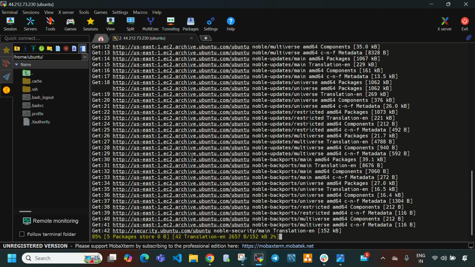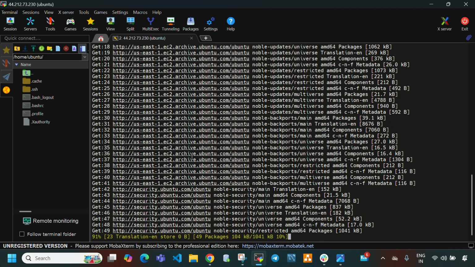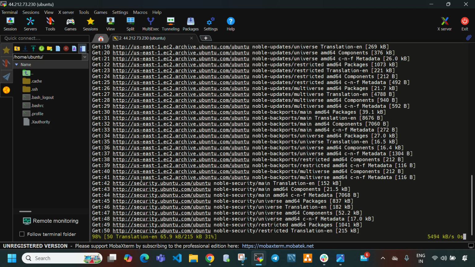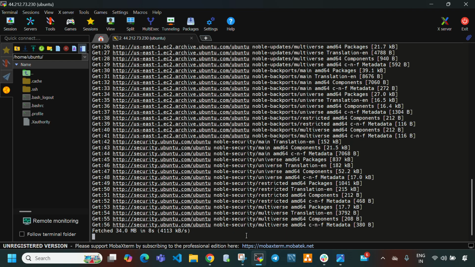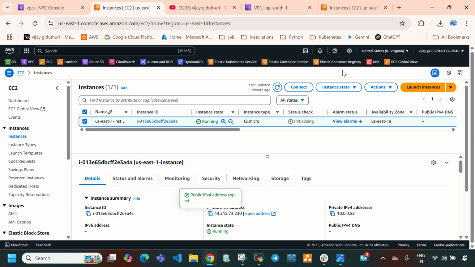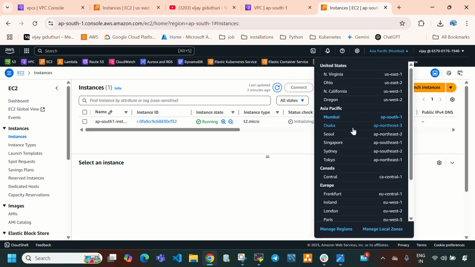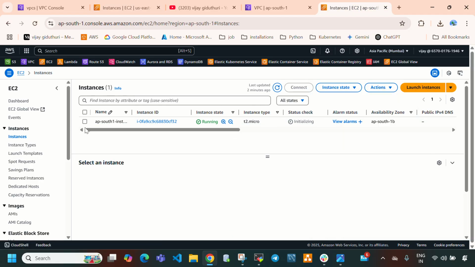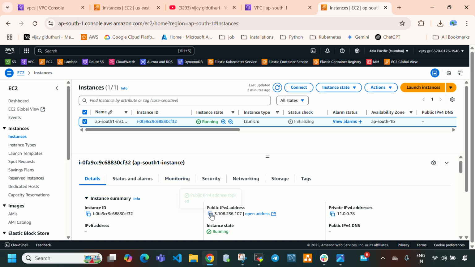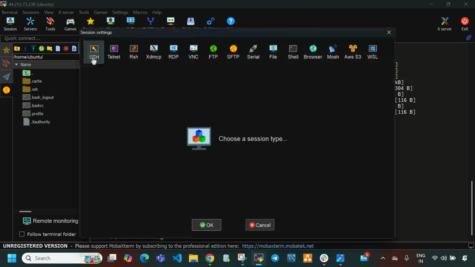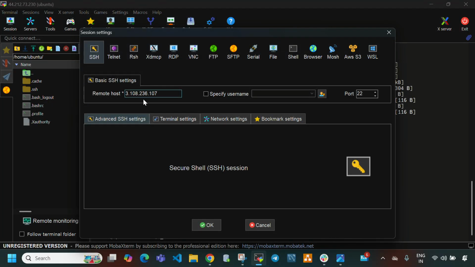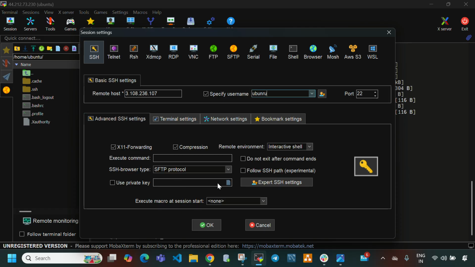So when you are going to create any of the virtual machines on Google Cloud or else Azure Cloud or else EC2 instance, first you need to update that instance, guys. Okay, don't forget that. So meanwhile, let me connect to the secondary EC2 instance which we created on AP South-1. So directly jump on to AP South-1 region, which is Mumbai. So here you can see currently we are on AP South-1, and copy this public IP of your EC2 instance and come to MobaXterm and directly select session SSH, and here provide your public IP address of your EC2 instance, and here username as Ubuntu, and here we need to provide private key path of this virtual machine.